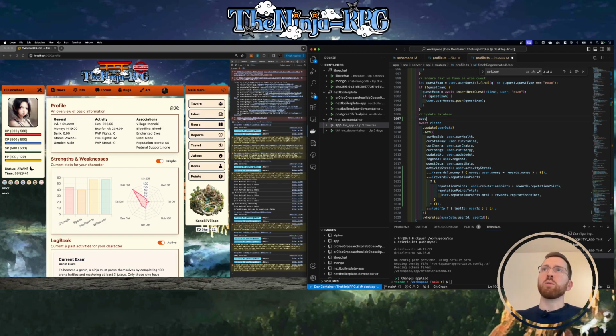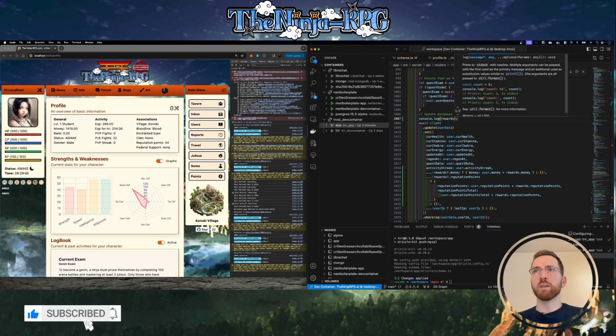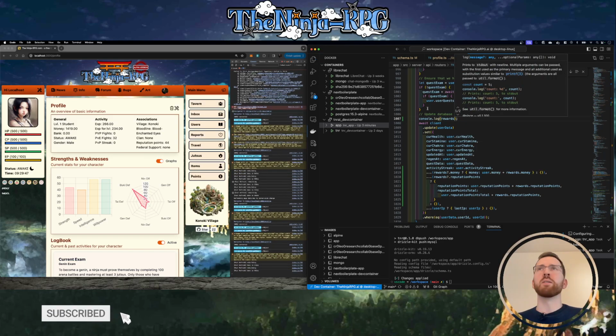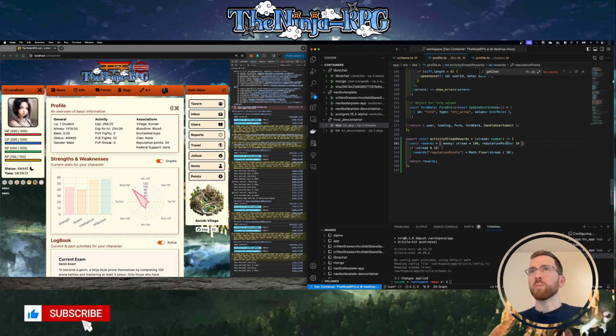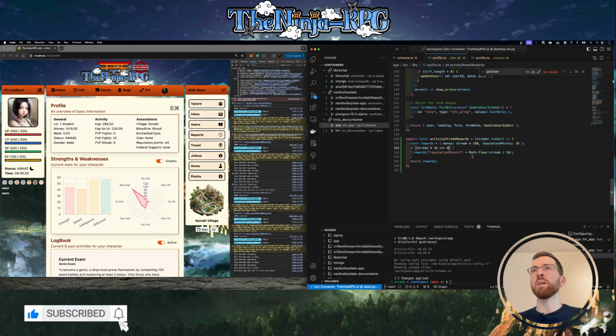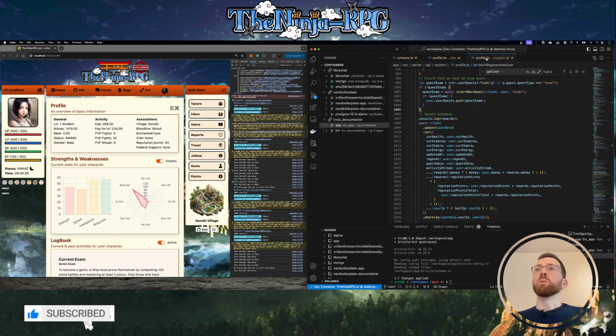Let's try doing console log on this one, just to see that it's being set. Also, we didn't get a notification that the user got reputation points, despite this one being... this one we want to actually be 0. So it's only when every 10 reputation, every 10 days basically. So we'll do like this.